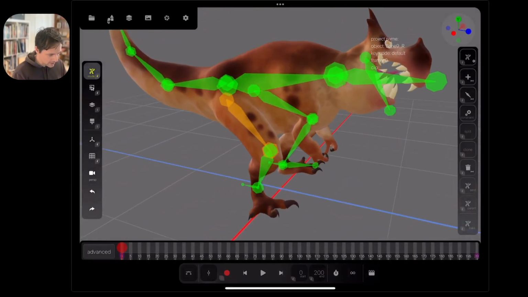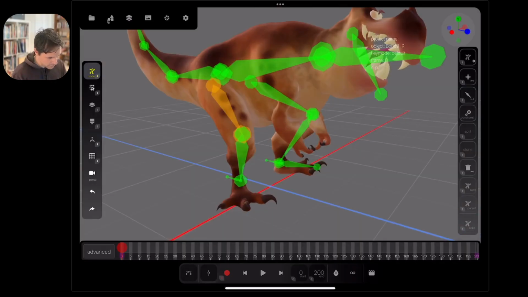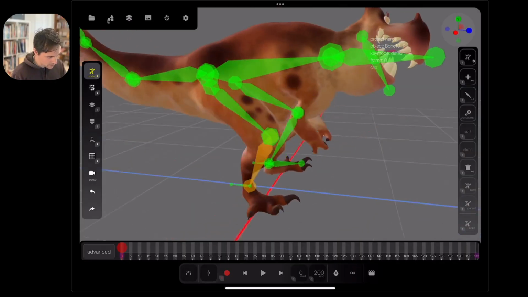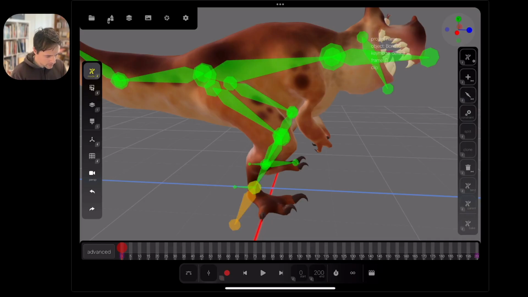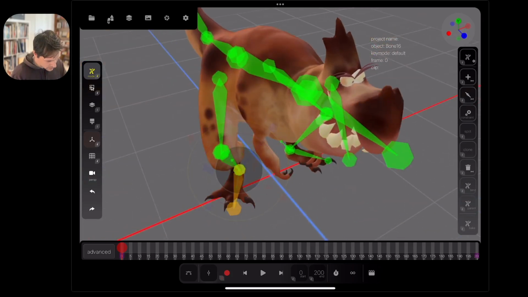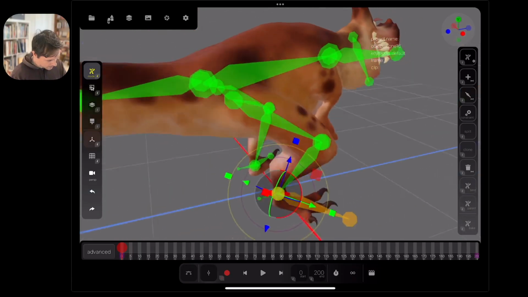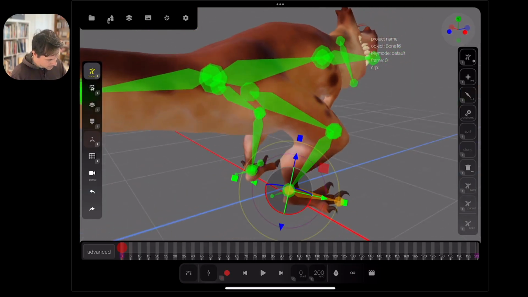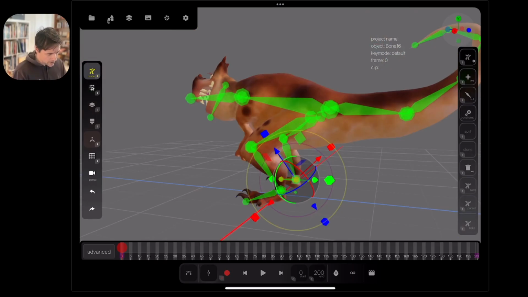There it is, and you can see that it has missed the foot bone. That's fine. So I'll choose this shin bone, make a child, bring up my rotation gizmo again, and I will rotate that in place. Let's just go roughly kind of there. Yep, and I'll scale it back. Okay, so that's the base skeleton done.